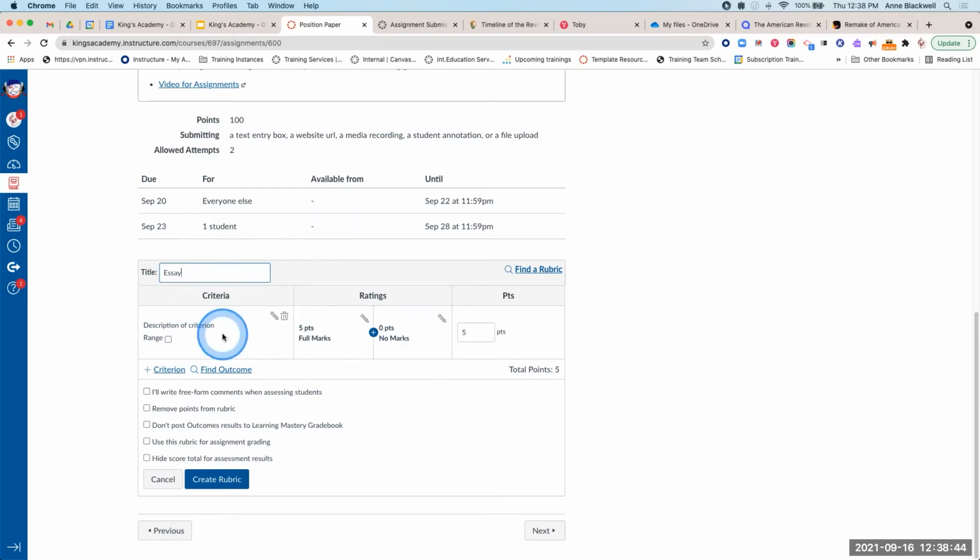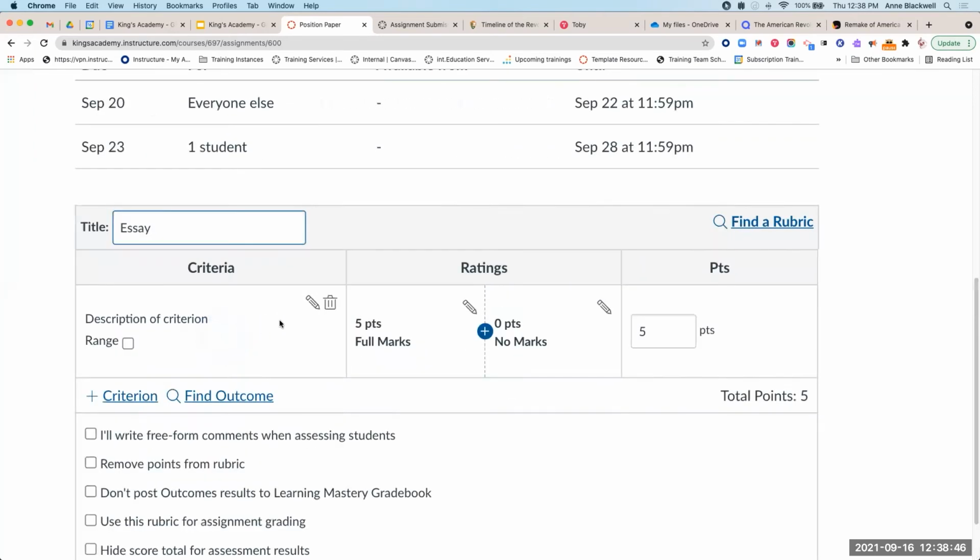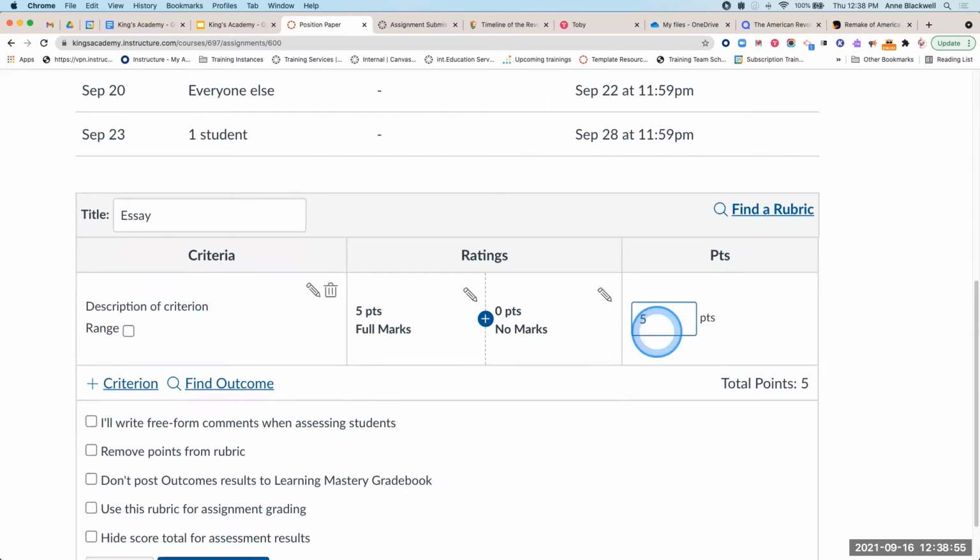All right. So you can come to the description right here. All right. And so I've got my points. I can base this on how many points I need. So I'm just going to say 4. It's going to be 4 points. All right. Notice how it updated right there.